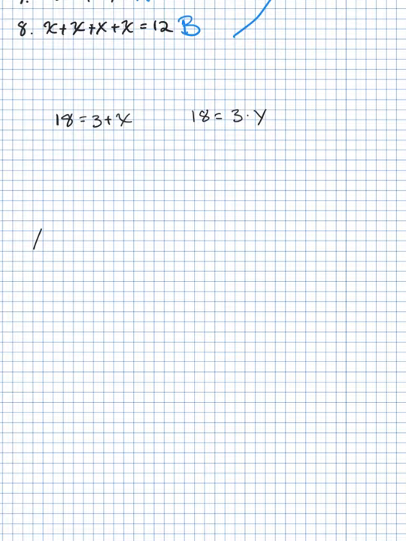All right, so what you should have ended up with is something that looks like this. Let's do the models in green. So this says that I have 3, and to it I'm going to add x. It doesn't have to be precise. 3, and I'm going to add to it x, and the total when I'm done is going to be 18. It's not a big deal if you put the x over here instead of my 3, or the 3 over here instead of my x. The important part is that you're adding 3 to x, and that it totals 18.